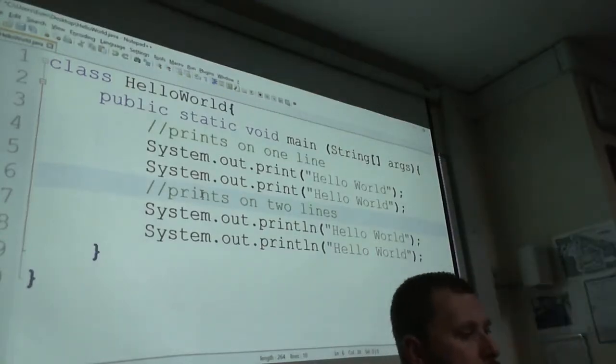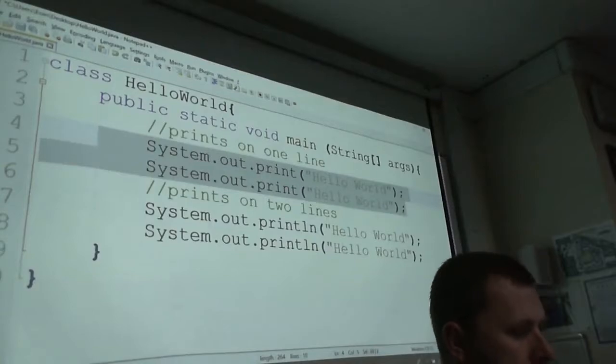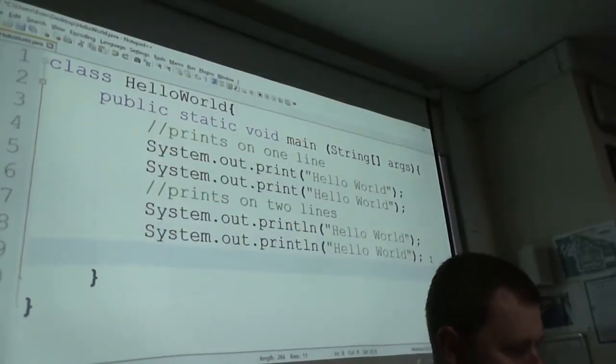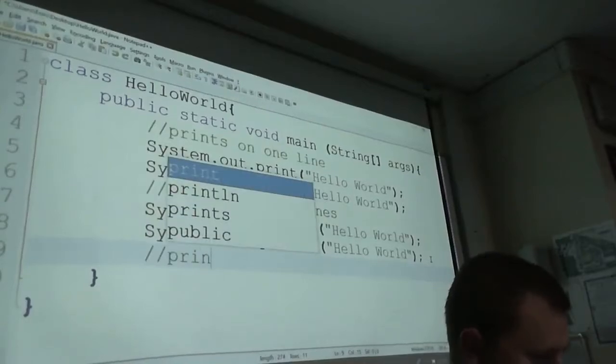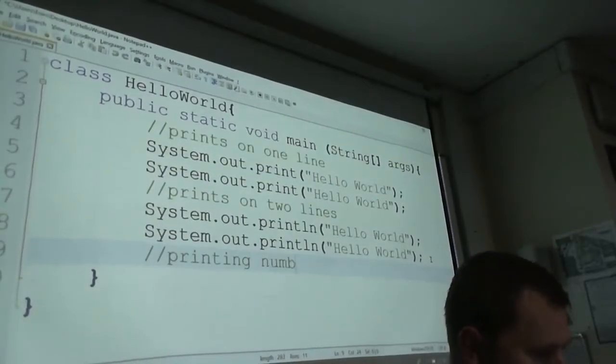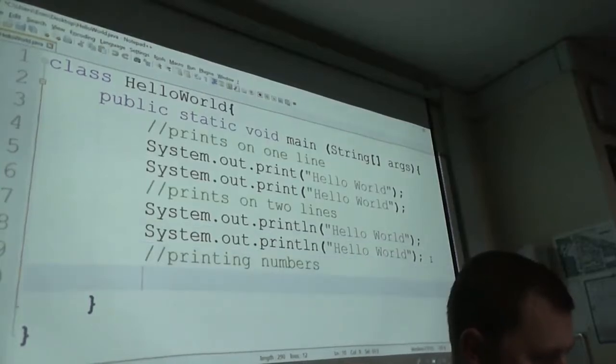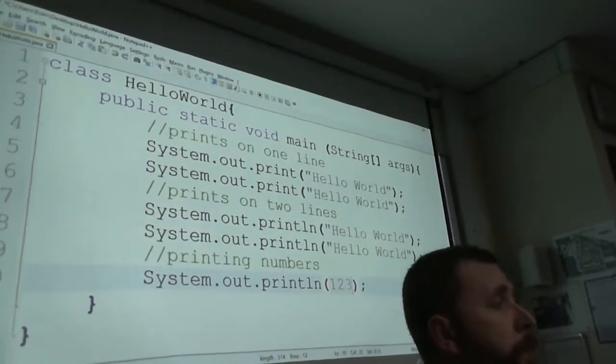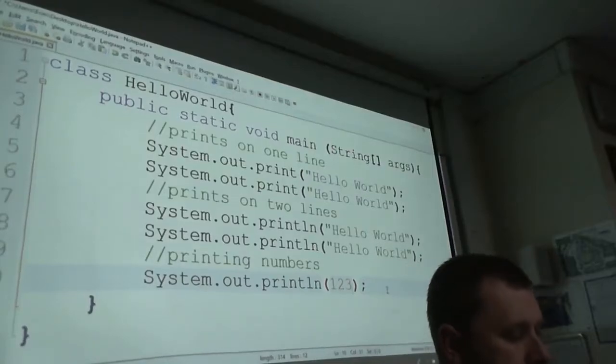Okay, so there's printing on one line, and here's printing on 2 lines. So printing numbers. For printing numbers, I'm going to have a value here. So let's print numbers like that, same way I did in the previous example.